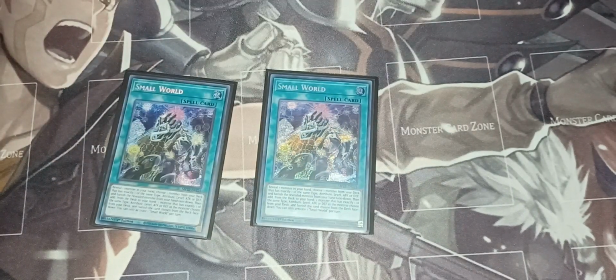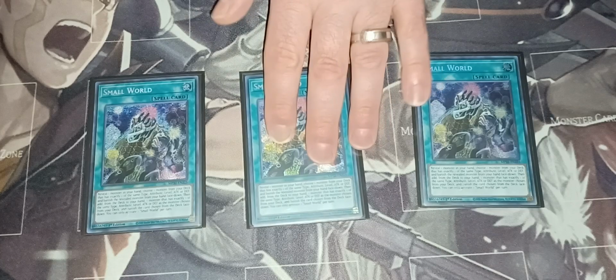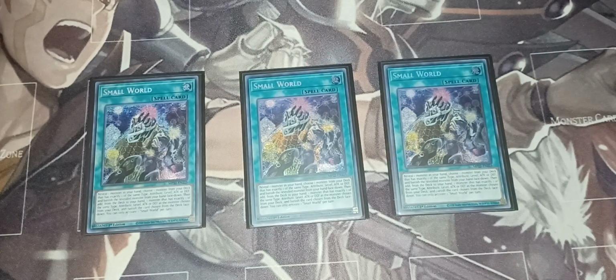And then 3 Small World, because 3 Small World is very crucial in this deck. This adds combo pieces, and you can search and use for the bridge. For this deck it is Dimension Shifter and Assault Synchron, so this works really, really well with that.